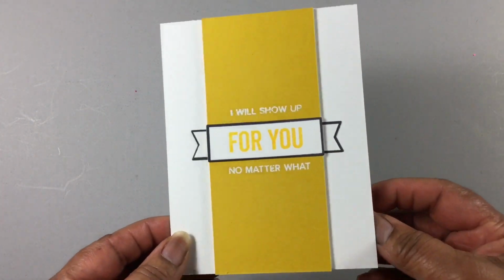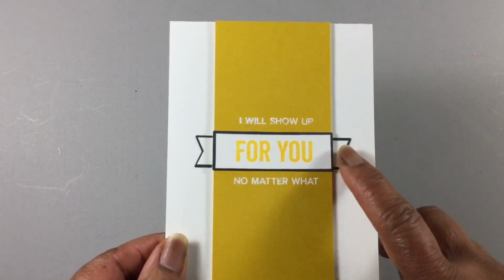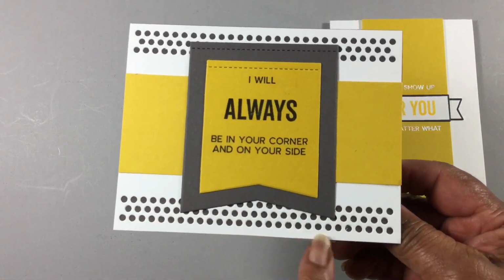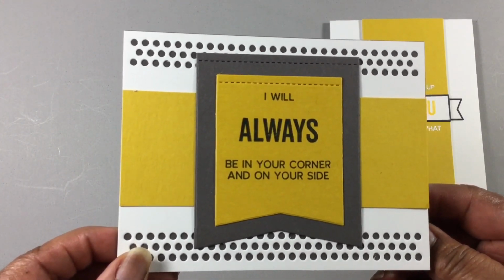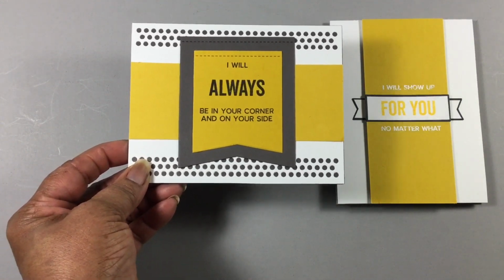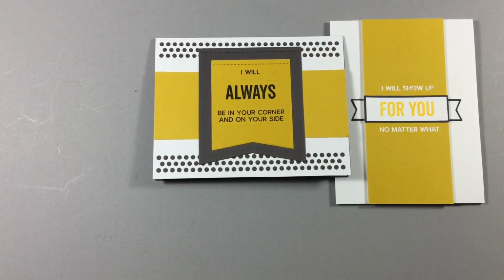All right, this is the first card that I did. I will show up for you no matter what. There's the white embossing, and this is ever so popped up so that it can look like there's a fold, and that's the way that banner die is made, so I really like that. All right, that's the first one. Love this one. I loved using the little, I think it was called Pop Dots die. I will always be in your corner and on your side. I hadn't put any sentiments in yet because I don't know who will be receiving the cards. And then I'm thinking that maybe the sentiment will be handwritten, but we'll see as the occasion presents itself.